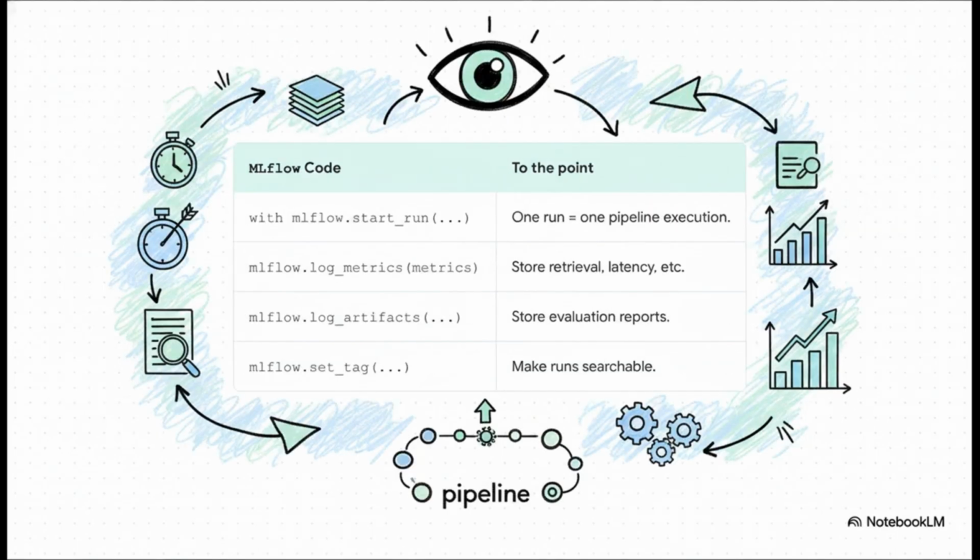Simple as that. Of course, just building it once is never enough. We have to track our experiments, and that's where a tool like MLflow is absolutely clutch. Every single time our pipeline runs, it's like a new experiment in a lab. We log all the important metrics, like how fast it was or how accurate the answer was. This gives us a detailed history so we can see what's working, what's not, and how to make the system better over time. This is essential for building professional, reliable AI.